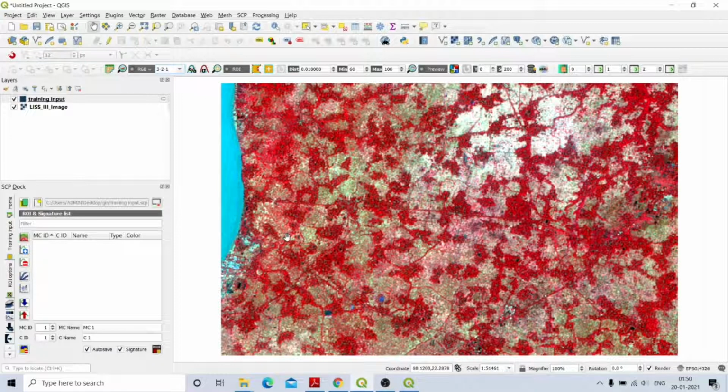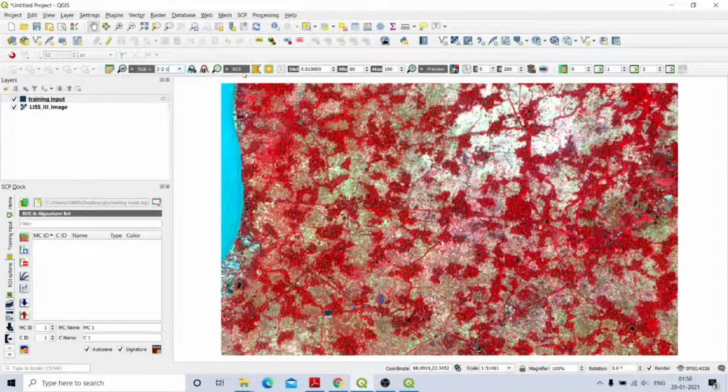In my previous video I discussed a lot about how to identify the features on the satellite image, on the standard false color satellite image, particularly the LISS-III image.